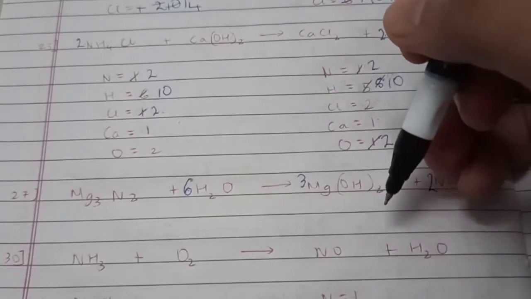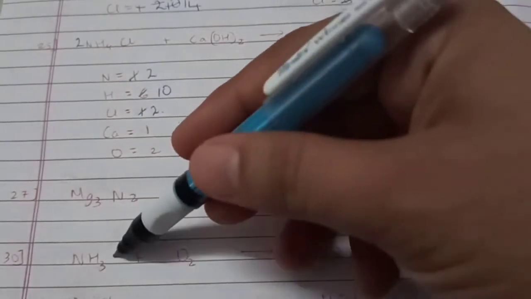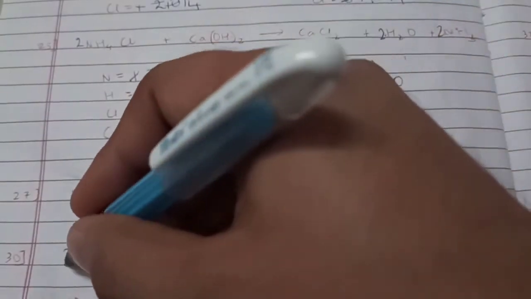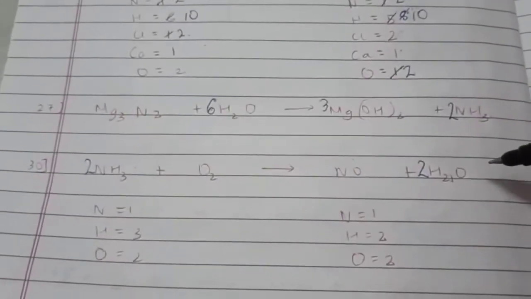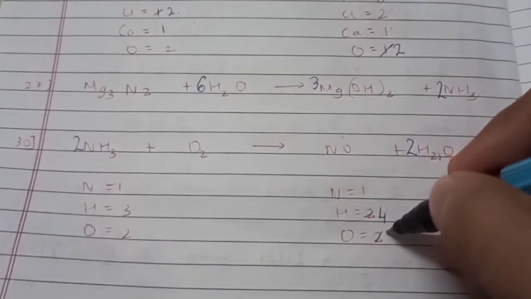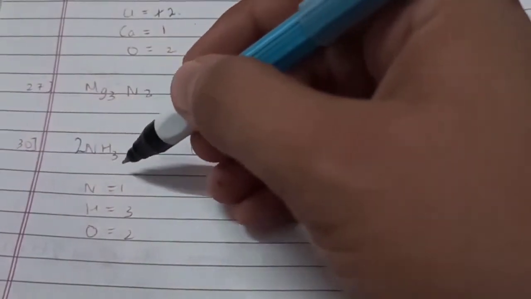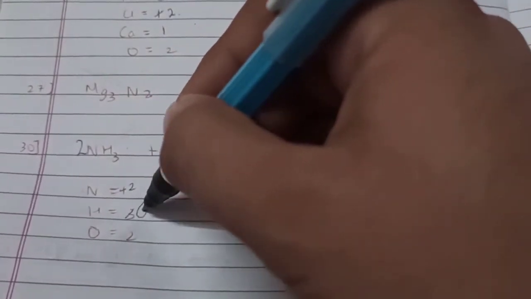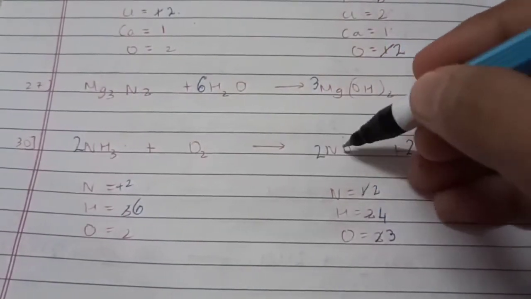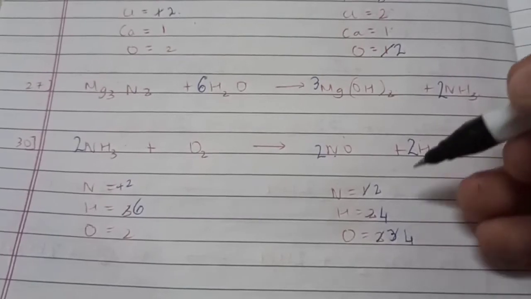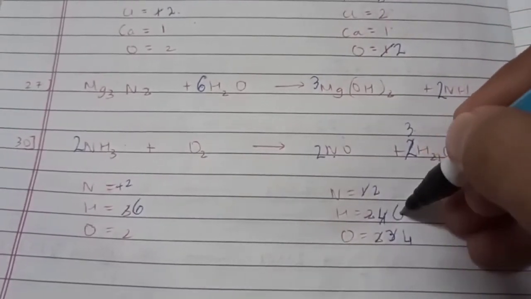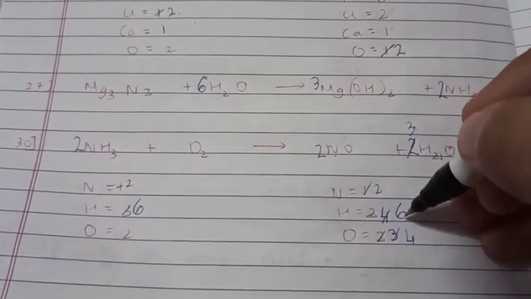Next, ammonia plus oxygen. 1 nitrogen, 3 hydrogen atoms and 2 of them. Put a 2. That becomes 4. Put a 2. Hydrogen becomes 6. So when I put a 2 out here, I should have changed this. Make it 4 and this will become 3. And now that I put a 2 out here, nitrogen becomes 2 and hydrogen is 6. Let's increase nitrogen further. Put a 2. So oxygen becomes 2 plus 2, 4. But hydrogen is still less. Put a 3. So 3 into 2, 6 hydrogen atoms. And 3 plus 2, 5 oxygen atoms.